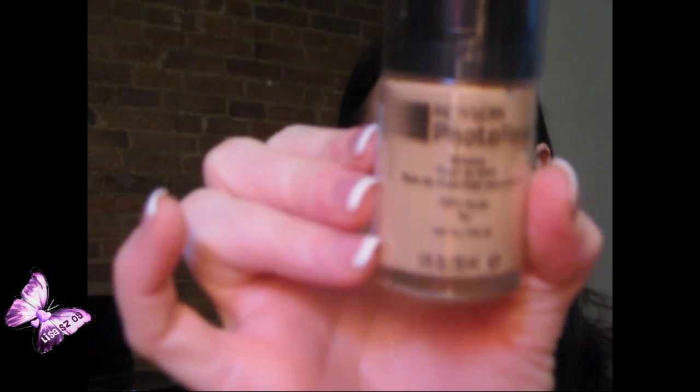And yes, I know that you guys aren't a fan of my darker skin in the summer, but so be it. This is what I look like now, so that's all you have to worry about. This is Revlon Photo Ready in the color 4, and it's in the color nude, but I actually think that this is a little bit too dark. So it'll be interesting. I'm going to give this a try and let you know.